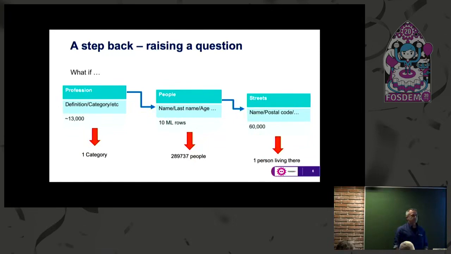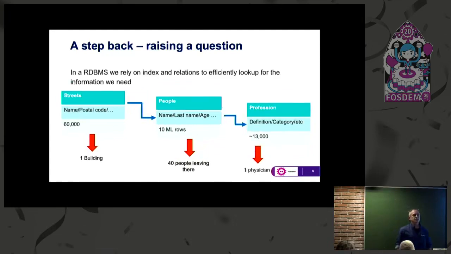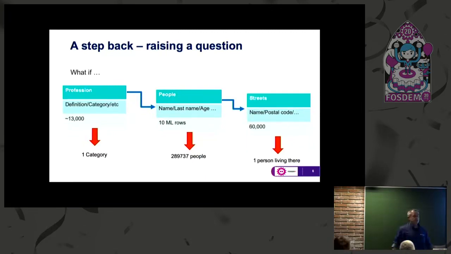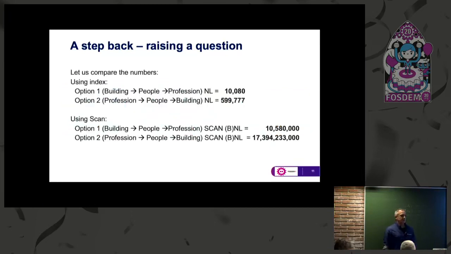Another plan looks very similar. The first one starts with more rows, the second one starts with fewer rows. Let's start with the professions category and see how many professions we are looking for. Filter for profession, I am looking for physicians, so one row. Then filter the 10 million people, and then at the end filter for the address. Those two plans look very close and quite the same, but they are not.